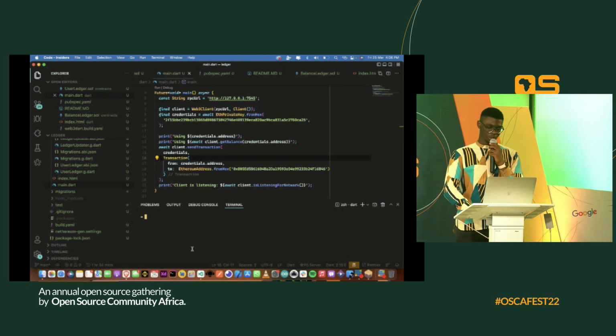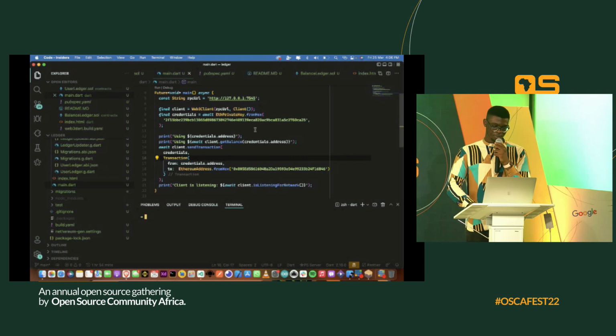This is a very simple function that enables you to transfer Ethereum from one address to a different address.